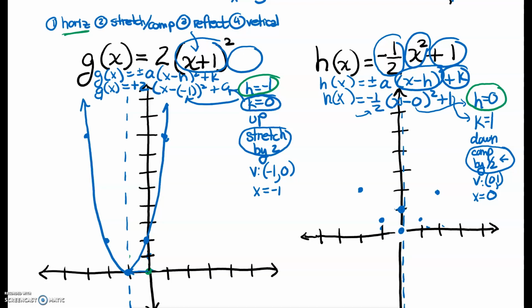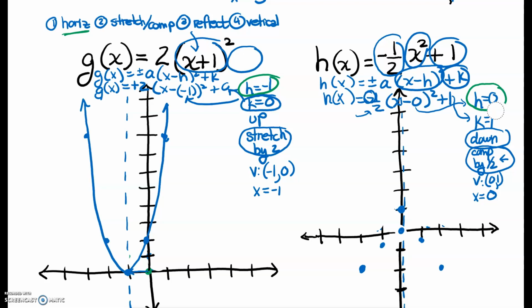Now it says I have to do the reflection if I have a reflection. So I do have a reflection. I have this negative out here in front. It opens down. So I look at the distance my dots are from the x-axis and I mirror them on the other side of the x-axis. So this dot here is 2 above the x-axis, so I'm going to bring it down to 2 below. This dot here is 2 above, so I'm going to go 2 below. This dot here is only 1/2 above, so I'm going to go 1/2 below. And then this dot here is only 1/2 above, so I'm only going to go 1/2 below.